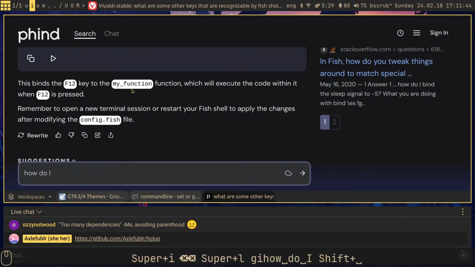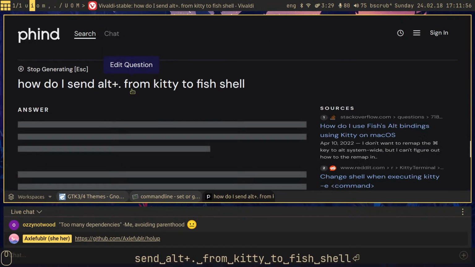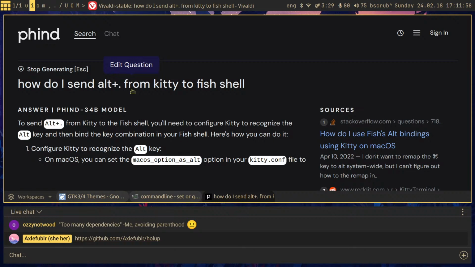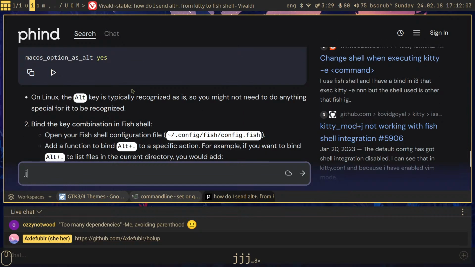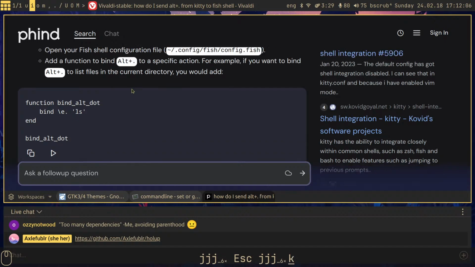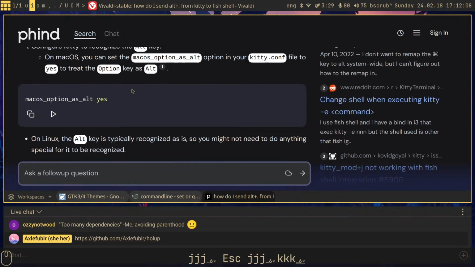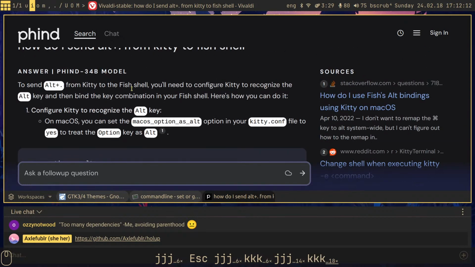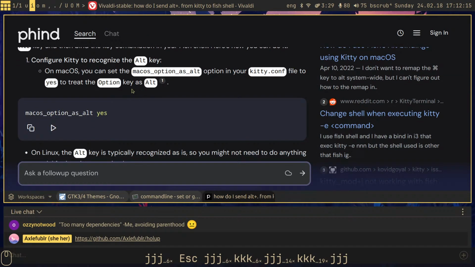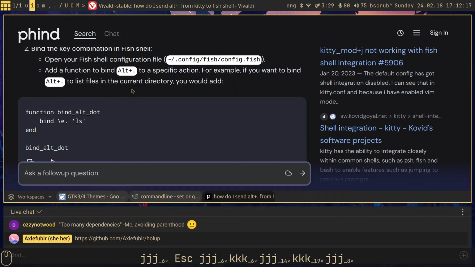How do I send alt dot from Kitty to fish shell? It's not what I'm asking.